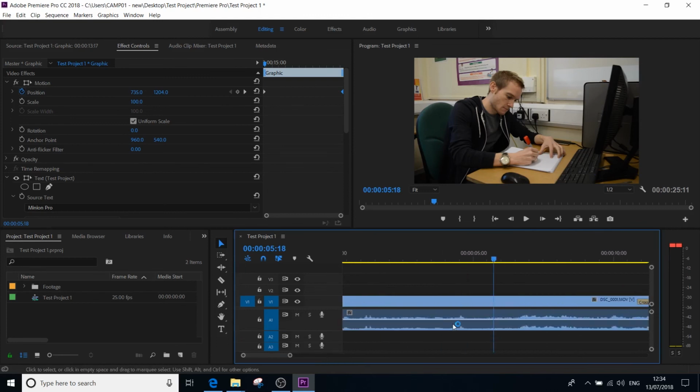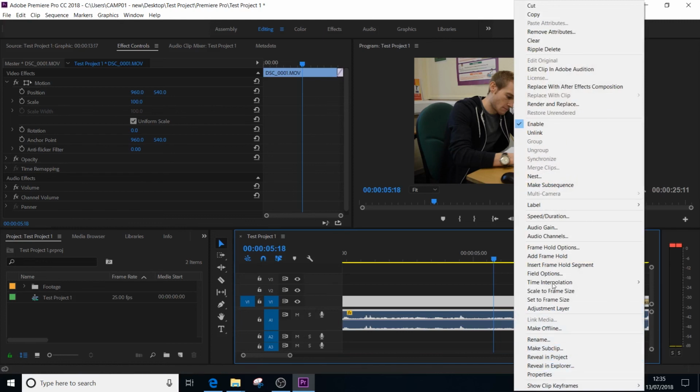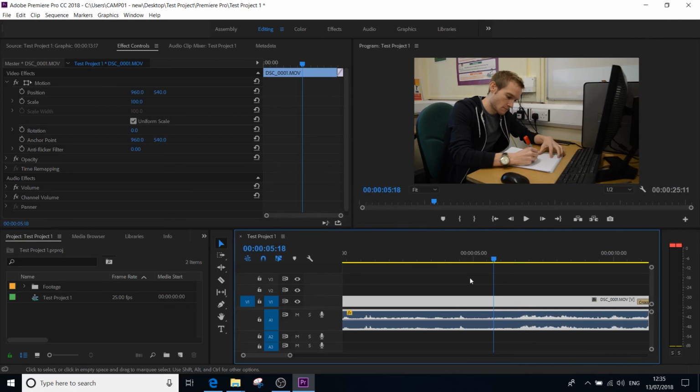You have a little grey bar here, which is where you can lift to raise your audio levels. You'll see it's going up in decibels all the way up to 6, so that makes it full, or you can drag it down to make it slightly quieter. Generally you'll find audio tracks, when you add a song to it, will be really loud, so you want to pull that down so it doesn't completely drown out maybe the dialogue that you've got in your video that you've recorded. You can also right click and you can go to audio gain, and you can adjust it here as well, so you can lift it up to make it louder or quieter.